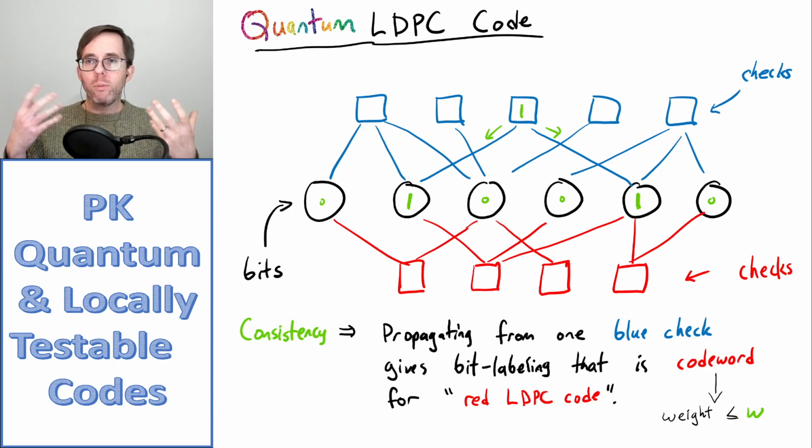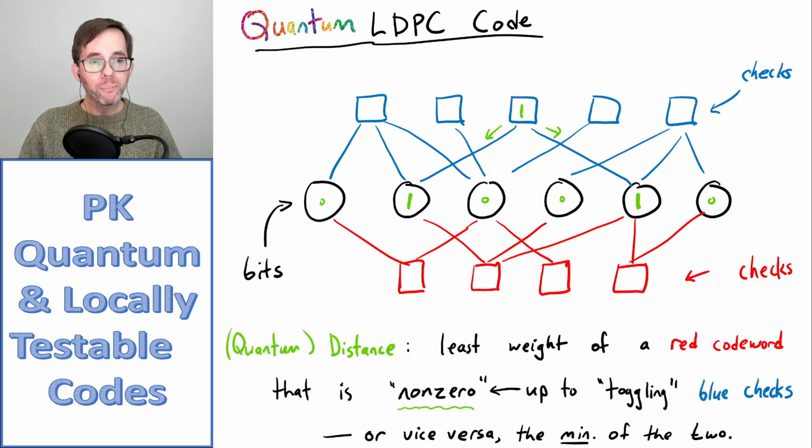You might think, oh, well, this is a big problem because we want our codes to have linear minimum distance, or linear Hamming weight for non-zero code words. Well, the resolution of this is that the distance for a quantum LDPC code is also defined in a special way, which I need to tell you about now.